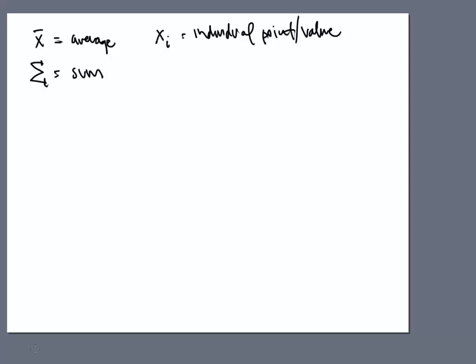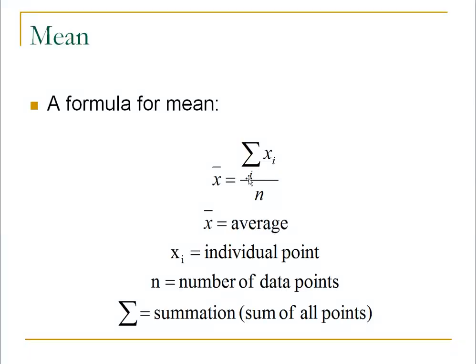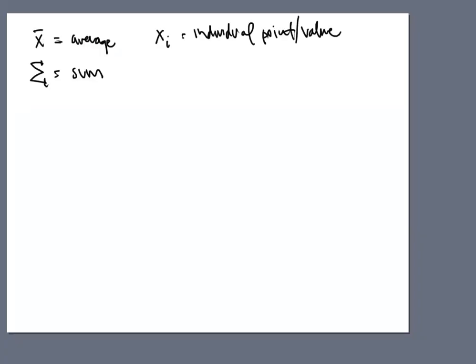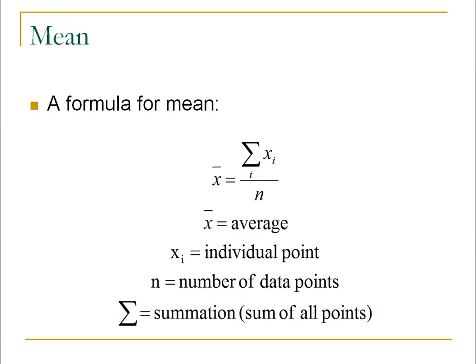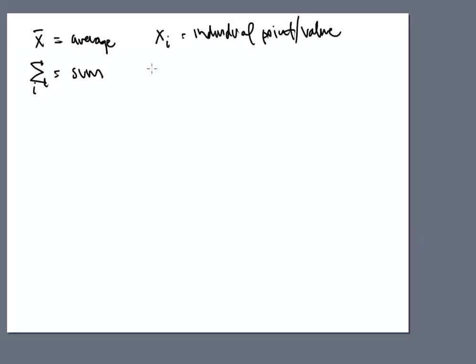Okay, maybe not too hard. Down here at the very bottom of the E, there is an extra i. That extra i is just in reference to the individual data points. You add up all of the individual data points that we provide. And then we divide that by n, and n is the number of data points.